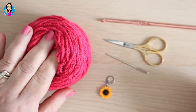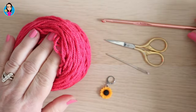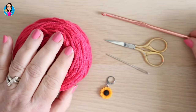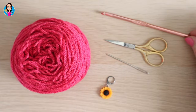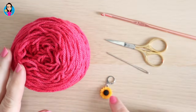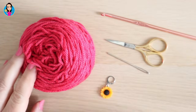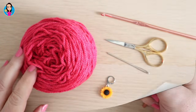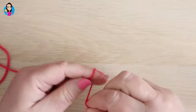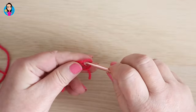For this tutorial I'm using an Aran weight yarn, and I have a 5mm crochet hook. You can use any weight yarn you like with the corresponding size crochet hook. I have scissors to cut off my end, a needle to sew in my end, and a stitch marker just in case I need one. For this stitch pattern we're going to need a foundation chain, so make a slip knot in whichever way you prefer.